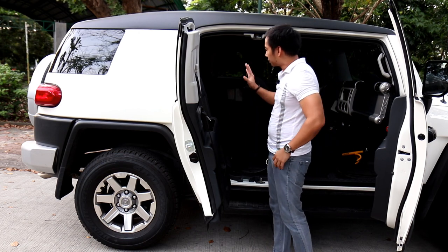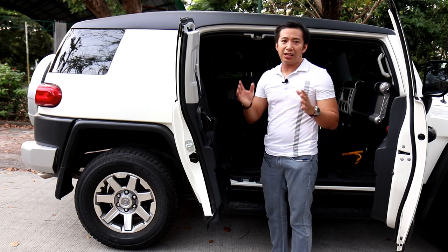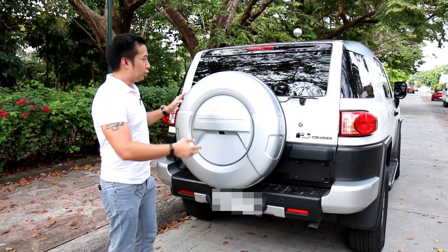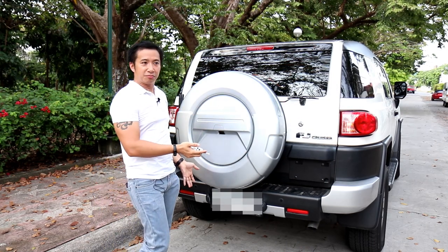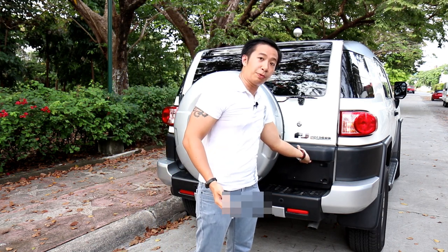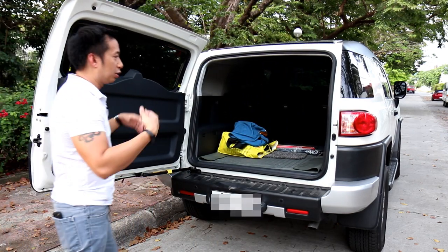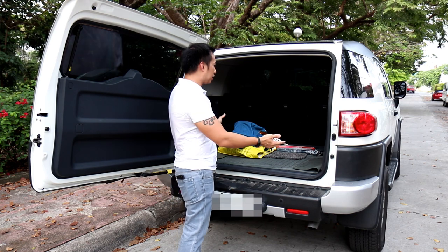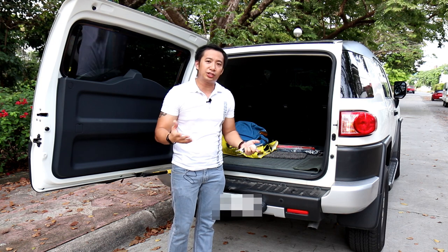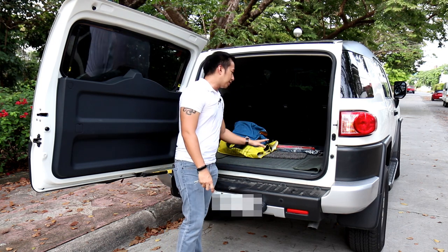When you open the rear door you can just slide in. It's a little bit small and cramped but it will do the job. Moving to the back of the FJ Cruiser, there's a standard spare tire and the boot opens sideways giving you a wide-open mouth to load your stuff. The trunk has a decent amount of space — not as big as standard SUVs like the Fortuner, the Montero, or even the Land Cruiser, but in a pinch it will do.